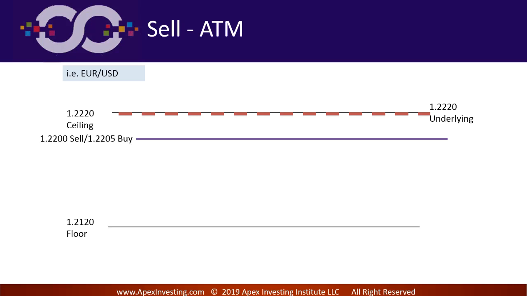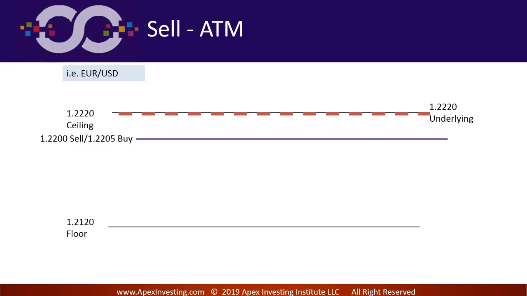But let's say it's moved on down. The underlying market has moved down on the sell side to 22.20. So it's at the money, right? It's at the strike price. It's only going to be moving at 50%. But notice that the bid offer is different. It's still different, right? So the underlying market's at 22.20. The sell on this is at 2200. So it's still got 20 ticks of proximity.